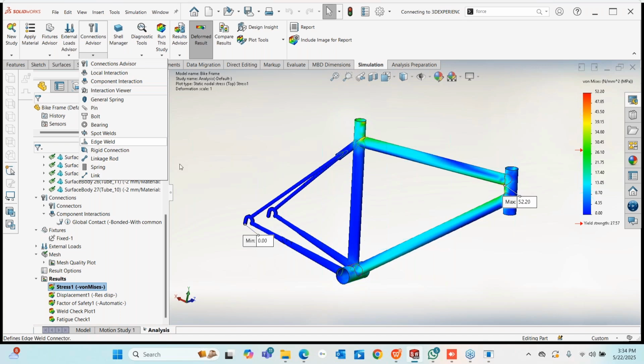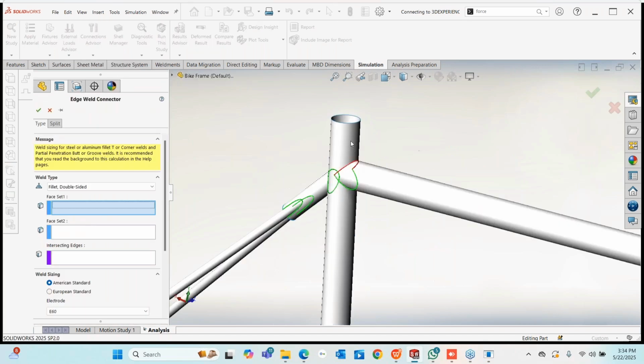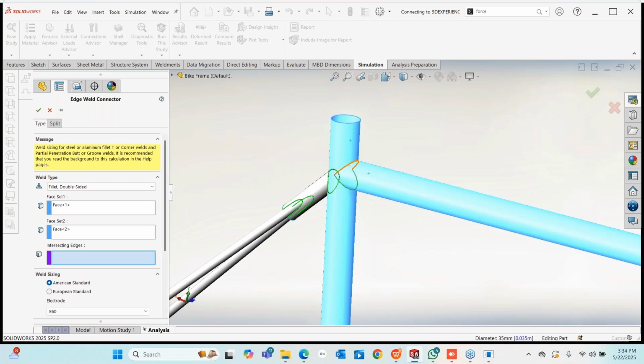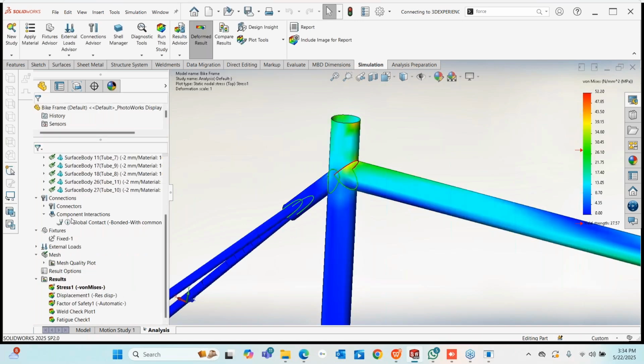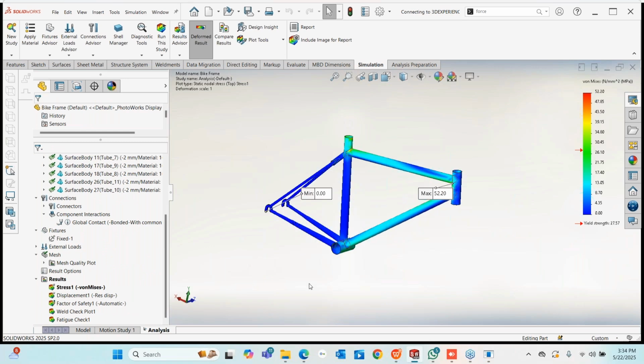All you need to do is go to edge weld, select the faces, face 1, face 2, then give the intersecting edge selection, and define the electrode type, the under-the-hook lifting devices, if any, and estimated weld sizes. You put it here and click OK. Like that, you will be able to define the welding. But to define the weld connector, you will need SolidWorks Simulation Professional capability, right?